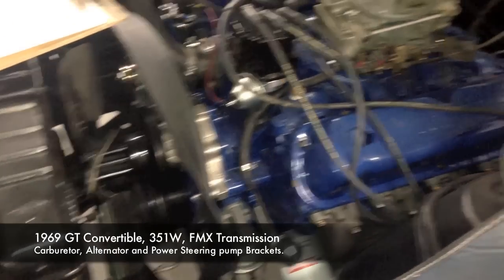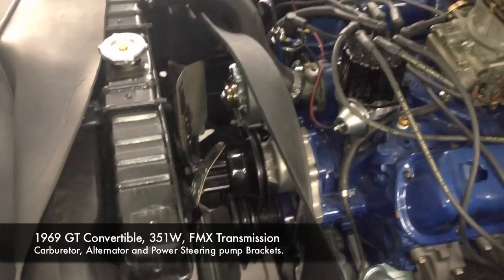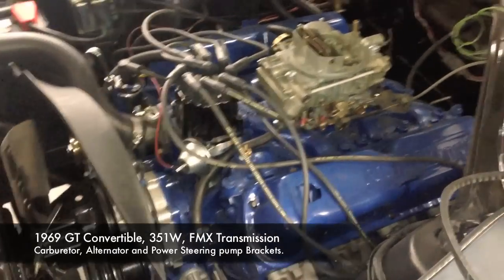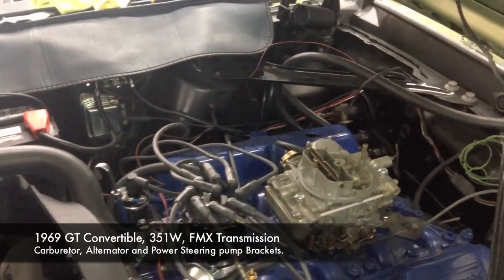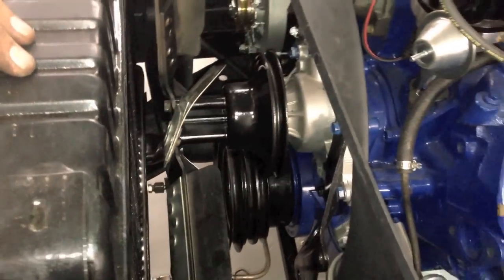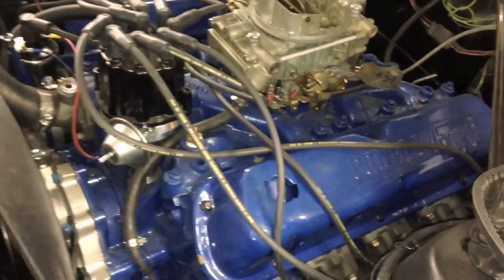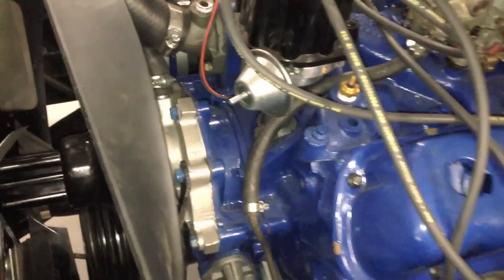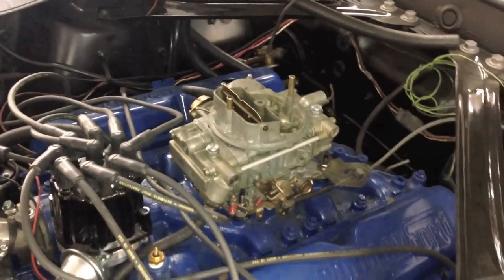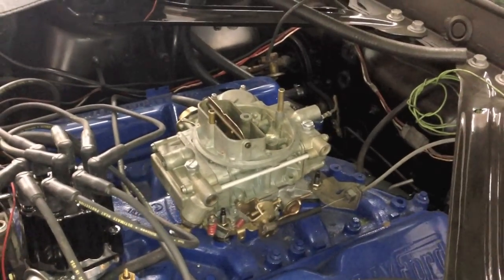Bobby's about to do a video and I'm just sitting here looking at this motor - it's so nice. When you see other cars that are just daily drivers and then you get to a restoration like this, it's a sense of pride. You look at every detail - the blacks, the contrast, the cleanness of it. Granted it's going to get dirty as it runs, and the carburetor is not as pretty as it could be, but it is a rebuilt car.